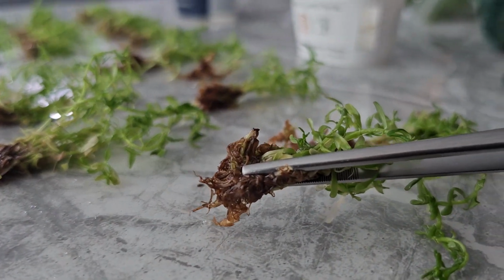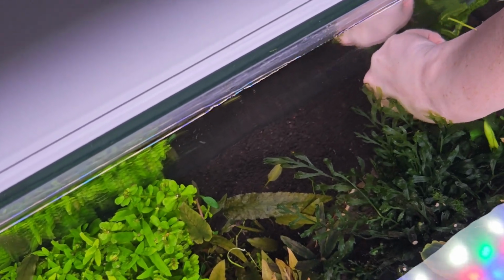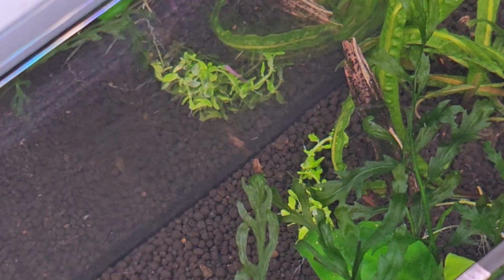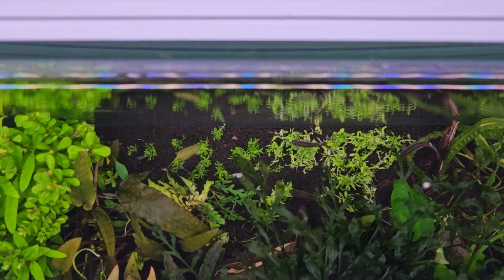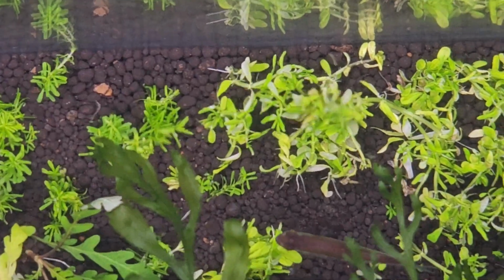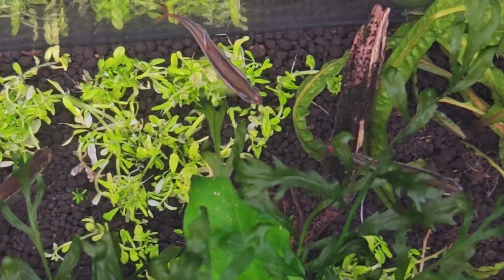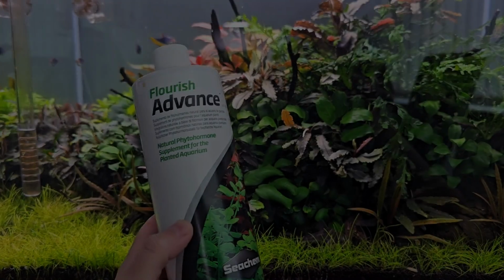Right, so now it's time for planting, and just taking it by the roots with the tweezers, being careful not to damage the roots, and just pushing it into the soil. And it was just a case of repeating that for all the plants throughout the back of the tank. I planted them not randomly. On the right hand side we've got the balansae going down to the Rotala green, going down to the Nanjenshan, or however you pronounce it, and then the pinnatifida is a little bit more in the mid ground. And the fish are very interested, and I think they will probably try and uproot them. The catfish are the worst for it, so I do expect to see some floating plants in the morning.